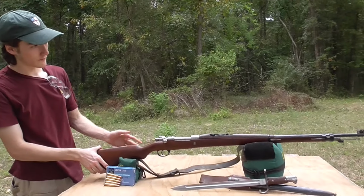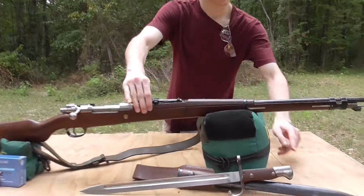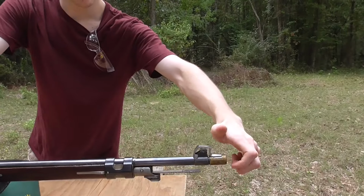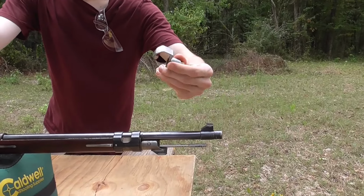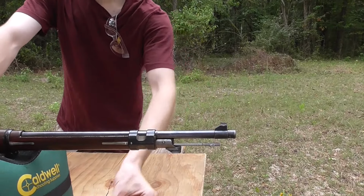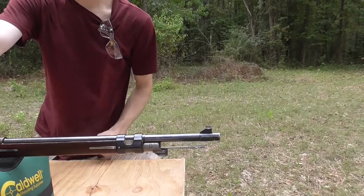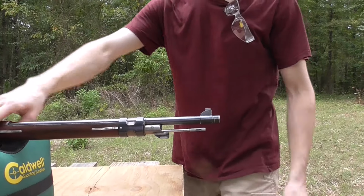And this example is really nice because it still has the bayonet with it, has the original sling on it, and has a muzzle cap on the end. The muzzle cap pushes in and rotates off, and it's a little brass cup with a metal extension that holds it onto the rear sight, and it's spring loaded on the inside. And then you've got the number matching cleaning rod on this one, which is fairly hard to find.